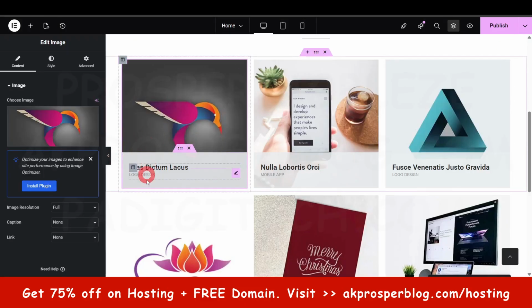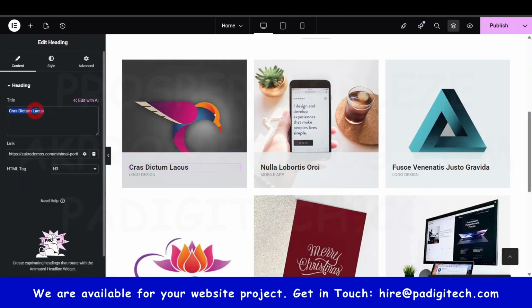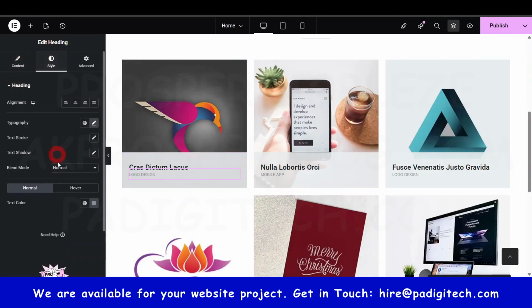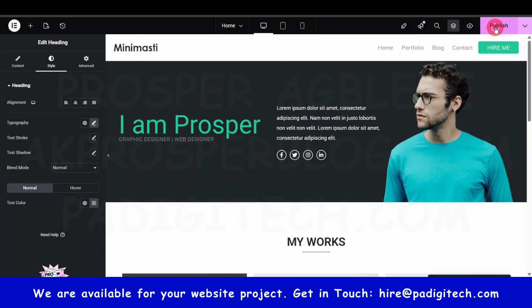If I want to change this content here to fit what I want to do, once I click on it, I can put in the right word here, and then click on this also and put in the right word here. If you want to style it in terms of color and everything, the styling options are here. The same thing you're going to do to all of this to update your front page with your own personal portfolio. And don't forget to always publish.